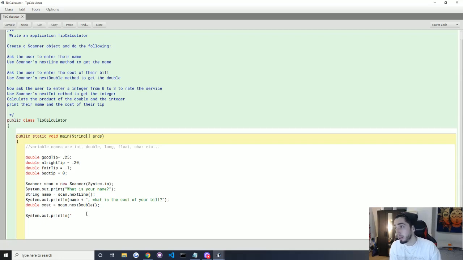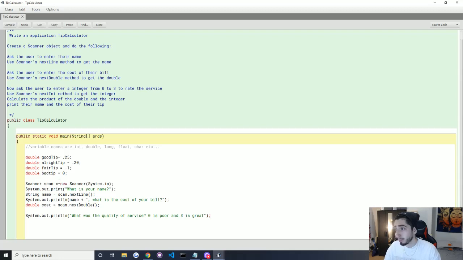So it's going to be, what was the quality of service (0 is poor and 3 is great). Put it in the quotes, parentheses to close the method, and then close the line of code.